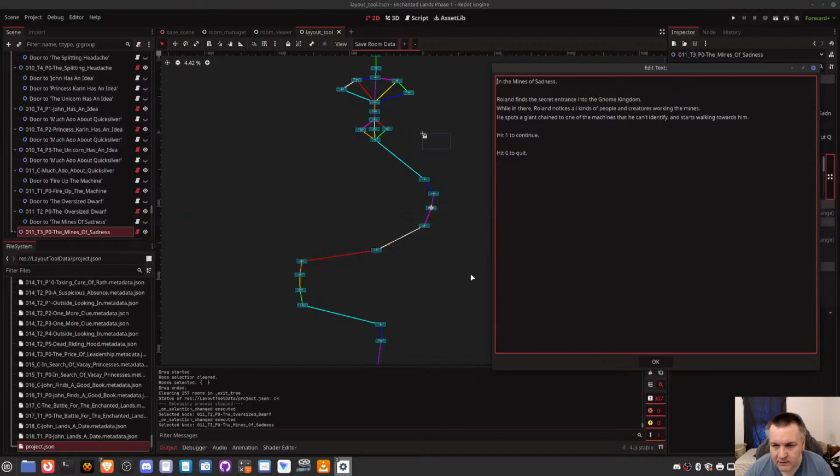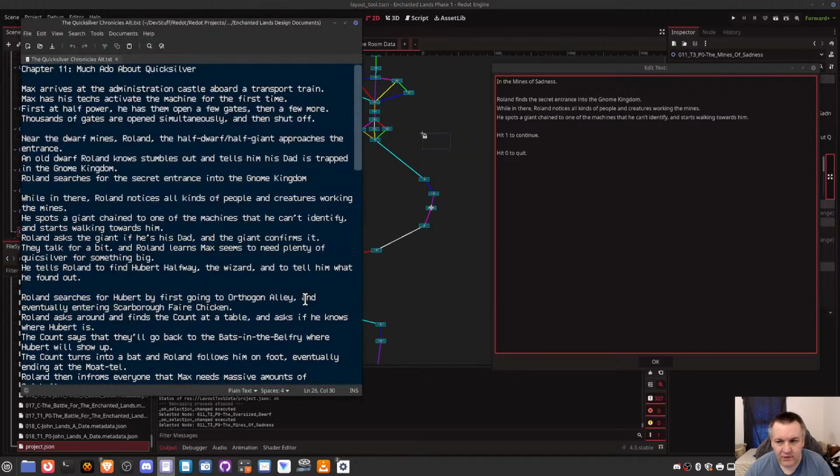Okay, so into the Mines of Sadness. I might not need to change these. At least I won't need to change it here on chapter 11. Maybe it's because there's not that much here. So this is the third one, right? Yeah. Kinds of people, creatures were in the mines. He spots a giant chained to one of the machines. Roland walks towards him.